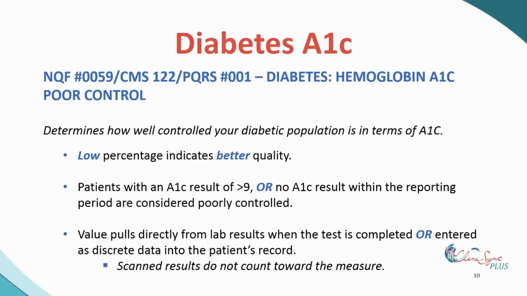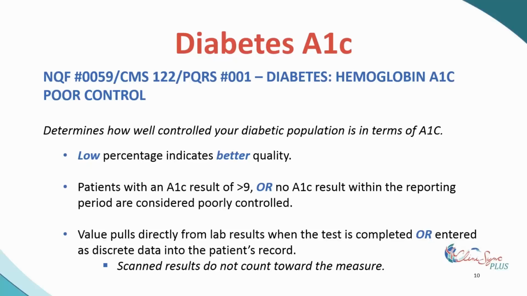So what this measure looks at specifically is your patients age 18 to 75 that have diabetes on their active problem list. Then the measure will look at the discrete data stored within your EHR. It's going to look for a lab result, a result on an A1C test. If there is no A1C to be found for this patient within the performance period, then they're considered to be out of control. So no test means out of control. Now, if there is an A1C result, but it's a scanned document, the report's not going to see it. This report mechanism looks for discrete data. So with a scanned document, that patient's still considered out of control.